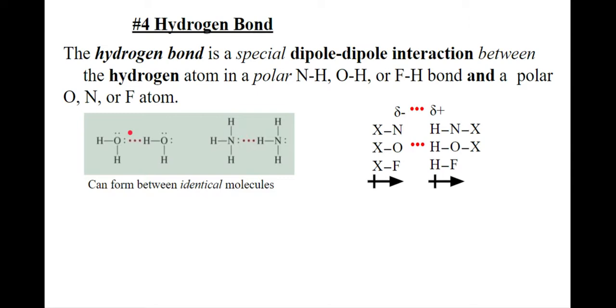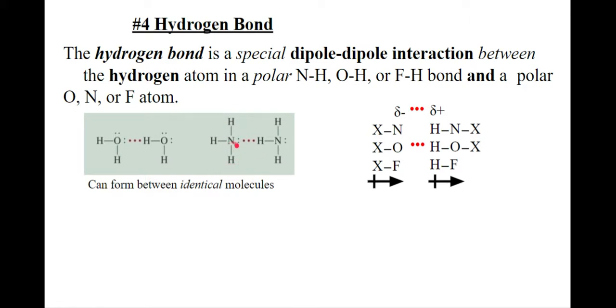So here's a couple examples. Here's water hydrogen bonded to itself. So here in this left molecule, oxygen has the partial negative, and then the three dots is the hydrogen bond to the hydrogen on the other. So again, this is the partial positive, and the oxygen's the partial negative. So water forms hydrogen bonds and that's what holds it together.